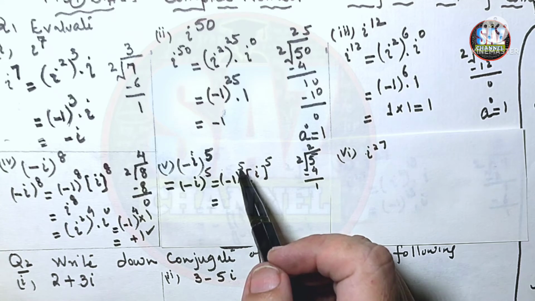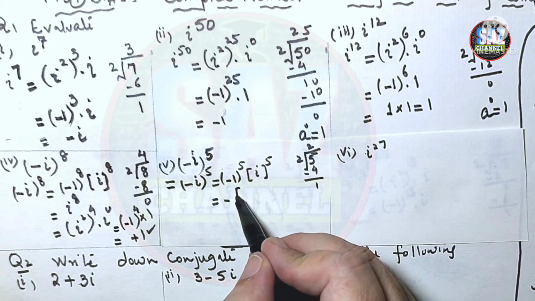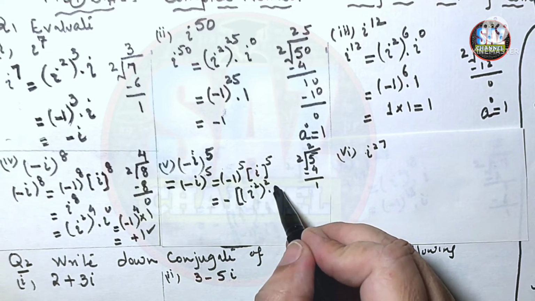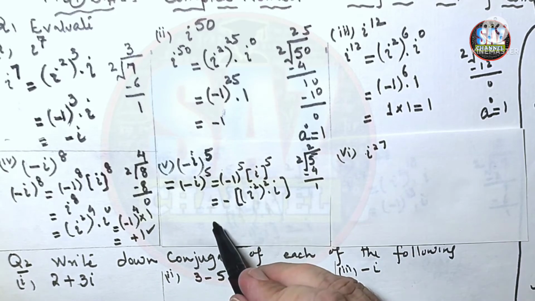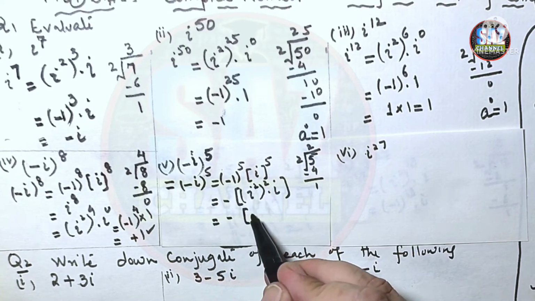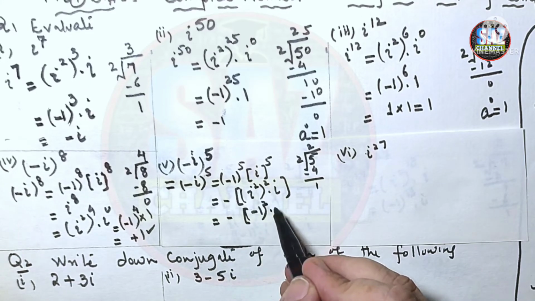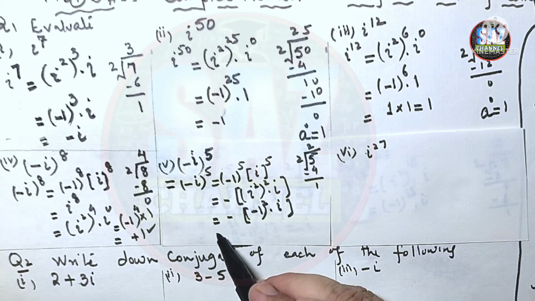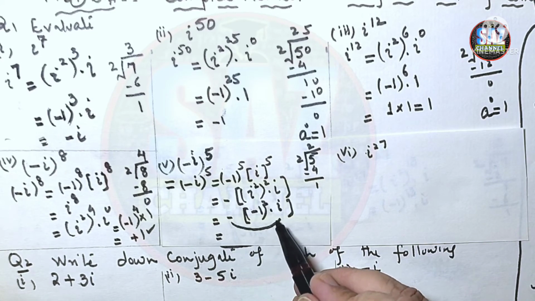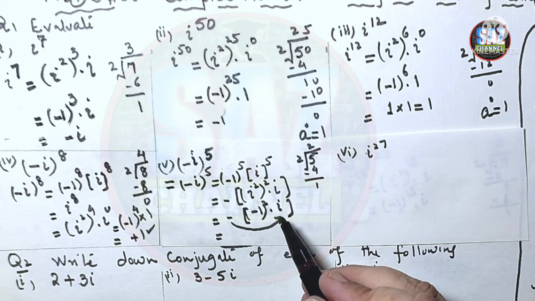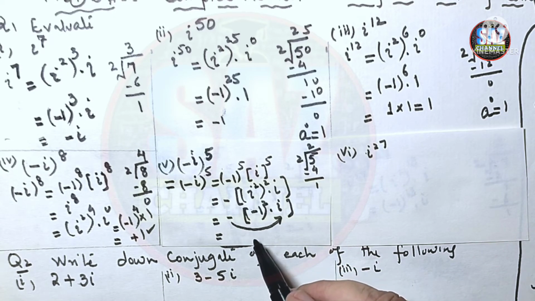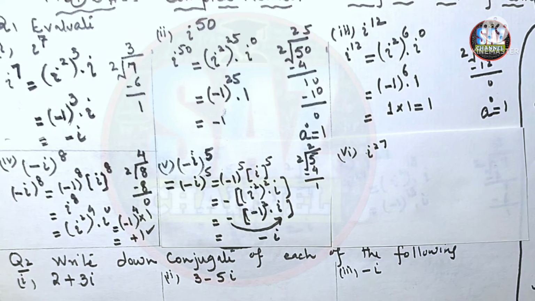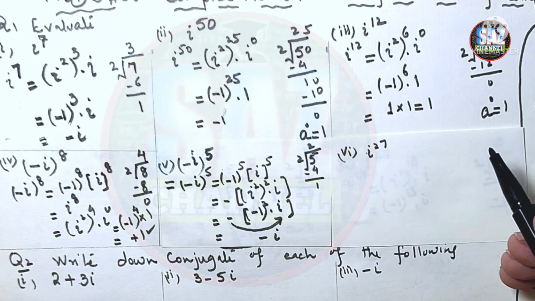Minus 1 has the odd power, so it will become minus, and iota 5 can be written as iota square multiplied by iota. Now, iota square has a value minus 1. Minus 1 raised to power of 2 dot iota, and now even power of minus 1 will be giving me positive, and then we have this minus sign over here. So, minus iota raised to power of 5 will be giving me minus iota. These all questions are really important for your objective type paper, okay, and for your short questions as well.